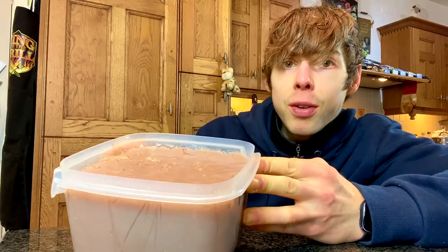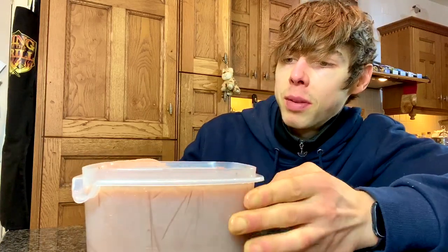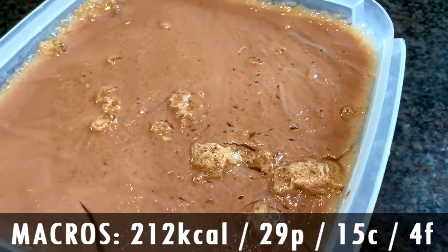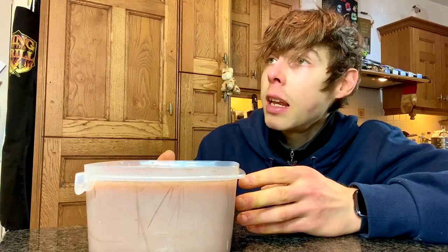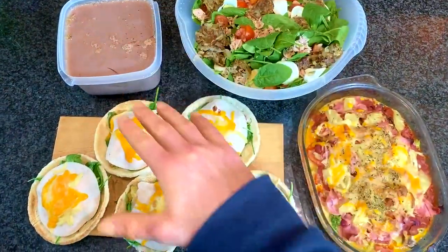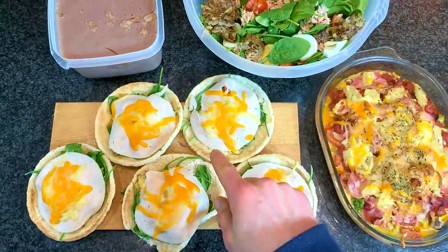Literally like two kilos of food — give it a little jelly test. We did have a bit of an issue; we put it in the outside fridge and it sort of froze on top, so don't do that — make sure it's just a normal fridge. But yes, it is still set nicely. In terms of macros, guys, this is literally a game changer — 15 carbs, 4 fat, and 29 protein, so just 212 calories for this whole thing. And that is going to be your macro capper. The leftover life is going to be so real tomorrow. This is your whole meal plan for just 1,900 calories — you have your salad, your jelly, your breakfast tacos, and your pizza. Perfecto.